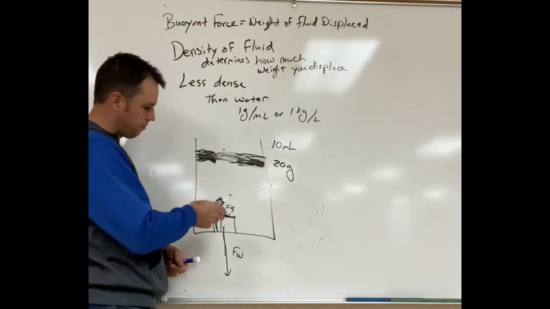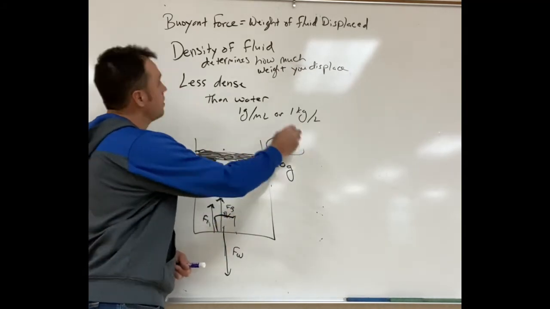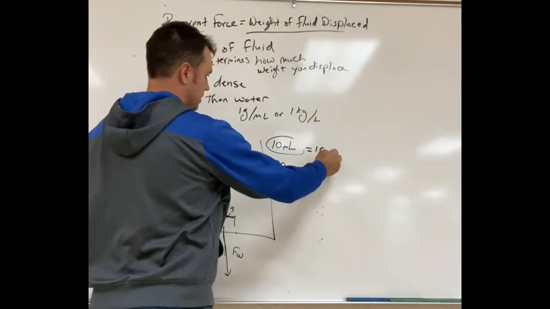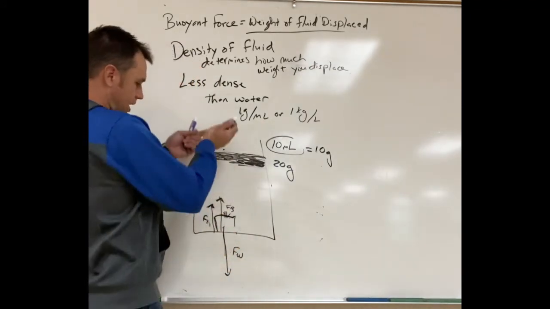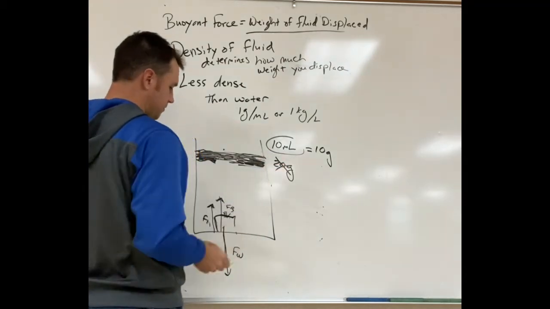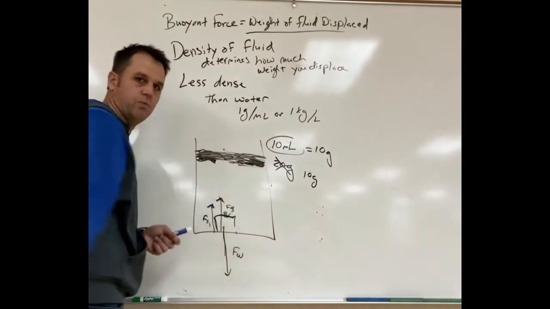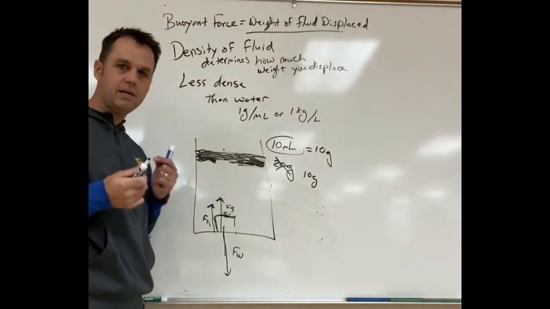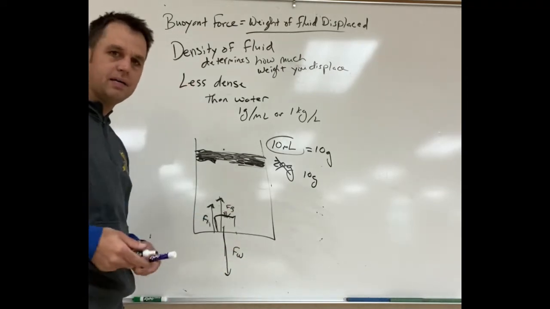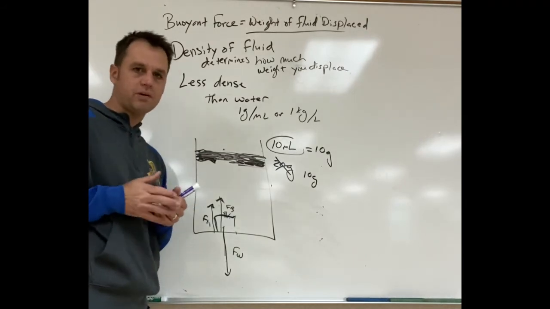But now, when I put it in the water, it displaces 10 milliliters worth of water. What is the weight of the fluid displaced? Well, 10 milliliters is 10 grams. So that means there is something pushing up, reducing it by 10 grams. Now if I go to lift it underwater, it only feels like it weighs 10 grams, not 20. But the second I get it back out of the water, it's back to being 20. The mass didn't change because it has the same amount of matter. The weight didn't change, but it feels lighter underwater because there's a second force helping you, the buoyant force.